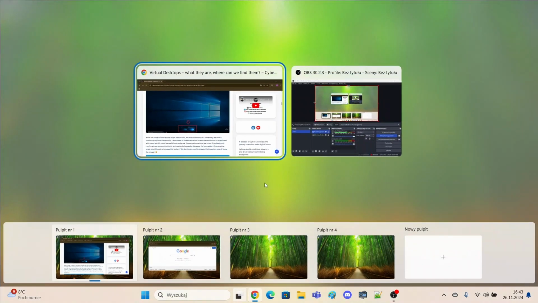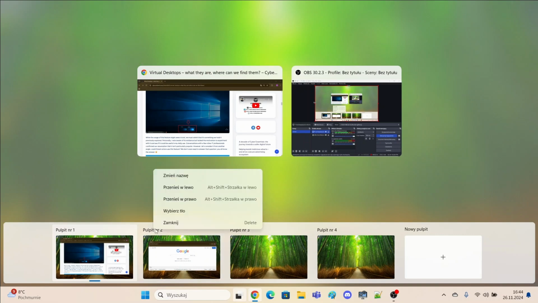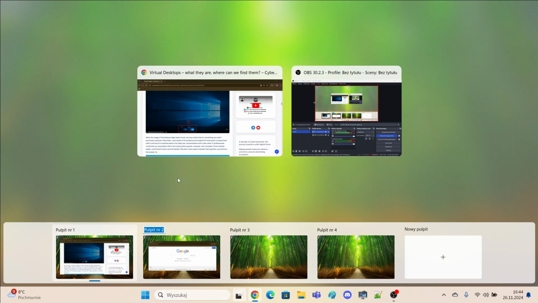Okay, so let's press Windows tab again. And here I can right click on that. And the first option will allow me to change the name. Okay, so it's change name. I will do that, and I can change it. I don't know, let's call it DFIR, for example, and that's it. The name of the desktop is quite important, especially for the second section of that video, when I will show you how you can discover that desktop in the registry.